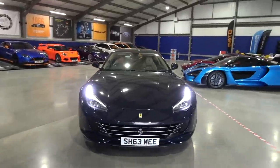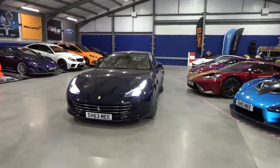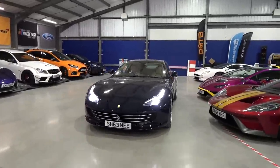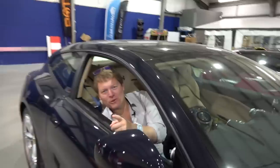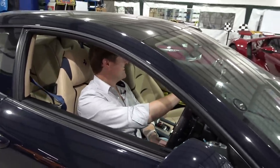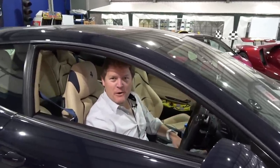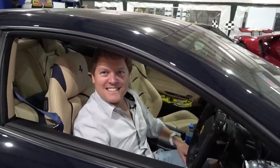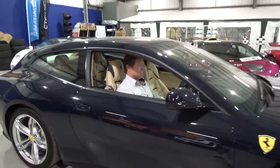Back at base in the Lusso — we may have forgot to film anything on the way back because we were having a nice luxury drive. Something quite funny: my mic is on inside here and I'm in reverse, so we're going to have me and beeps. We forgot to film a single clip on the whole way back — it's so nice for cruising. We just sat back, relaxed and arrived. We're home now.